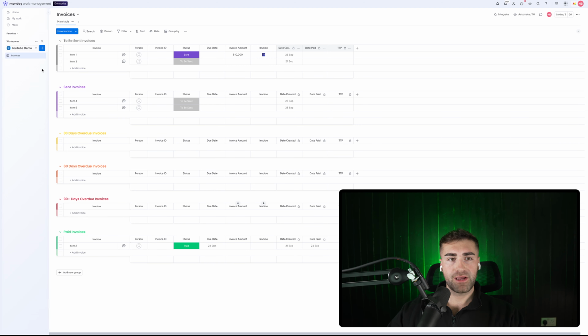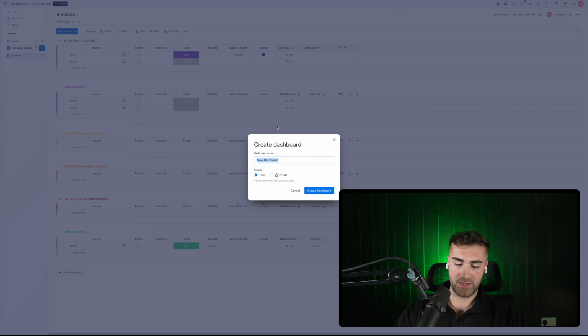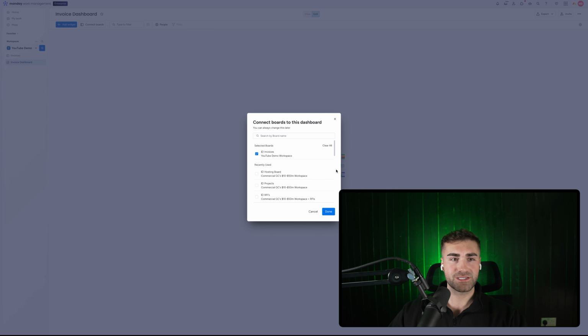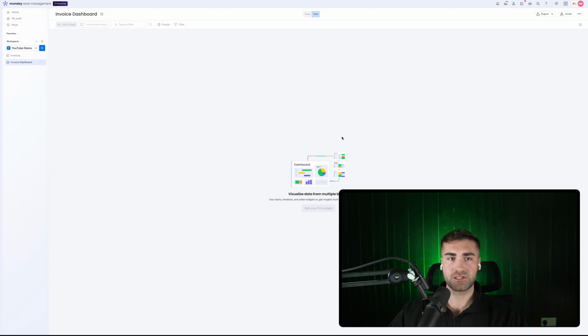So the next thing that we're going to go ahead and do is create some dashboards, or at least some reports around our invoicing process. So I'm going to create a new dashboard, and I'm going to call this invoice dashboard. And these are all of the data points that we could possibly want to track associated with that invoicing. Again, privacy options, main or private, is entirely up to you. I'm going to leave it as main, or probably you'd want to have it as private. You don't want anyone inside of Monday.com being able to see the status of invoicing within the business, or you might do, I don't know. But we just want to make sure that we select the invoices board that's going to pull data into our dashboard, and then just hit done.